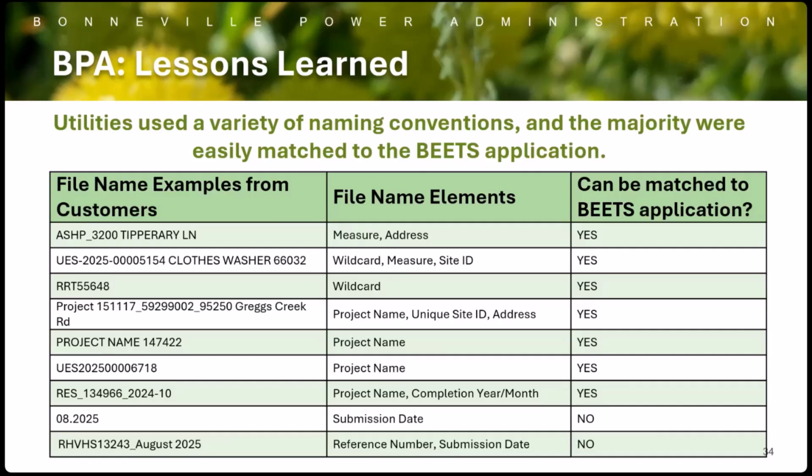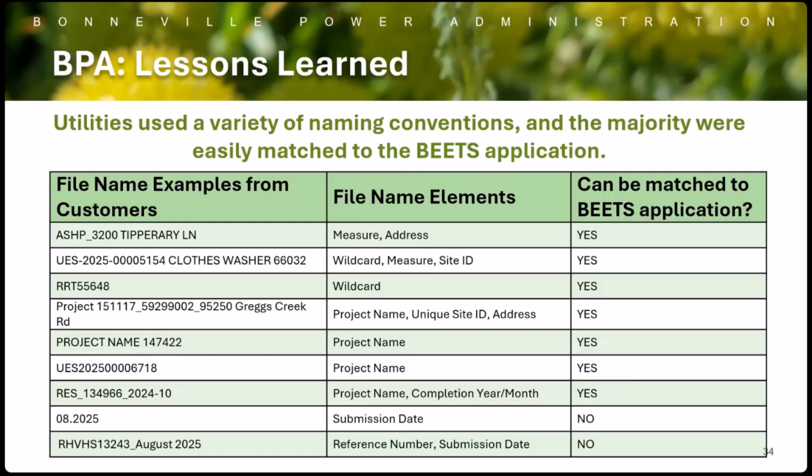Down at the bottom, we've got two examples of file names that we were not able to match up. In one, the file name was just 8/2025. That's the submission month, presumably, but in that month we received lots of applications, so we couldn't tell which one it went with. Similarly, we've got a refno plus a submission date, and in that submission there were multiple instances of that refno.